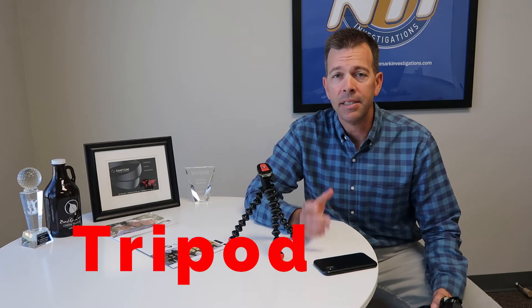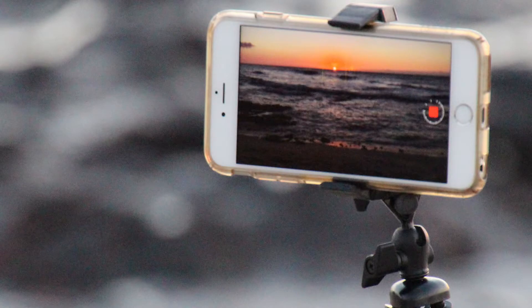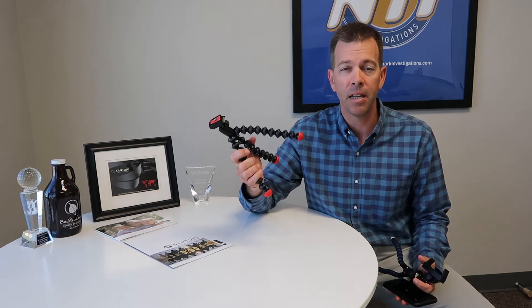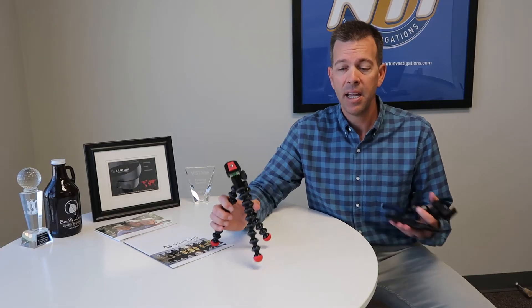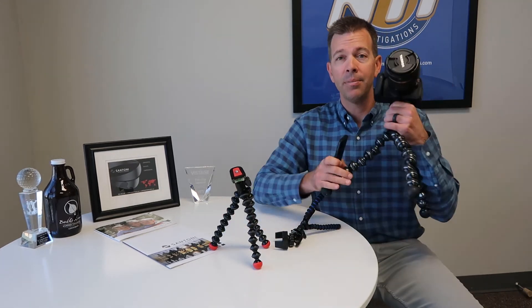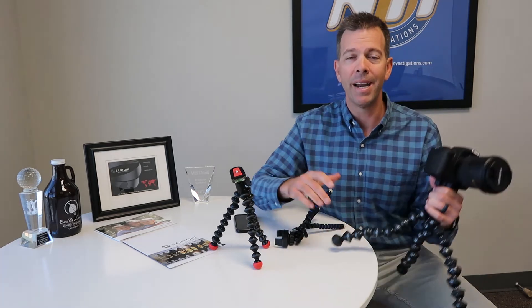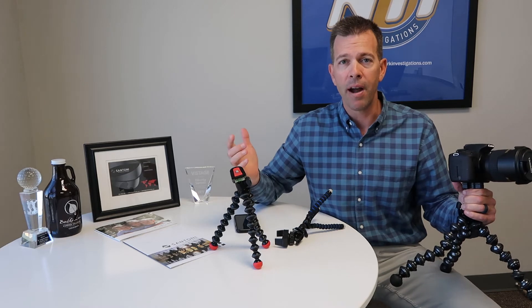The third thing I recommend is a tripod. If you're using an iPhone, you can get something like this on Amazon — it's about 10 bucks. It adjusts to your iPhone and gives you some stable footage. Adobe has a great line of tripods; I love this one for my Canon G7X — it has a level on it and it's amazing. As you improve, you might want to look at an Adobe GorillaPod, something like this to hold a DSLR. This thing can mount, stand, and do just about anything — it's a great tool to get stable video and to record yourself when you're out and about.